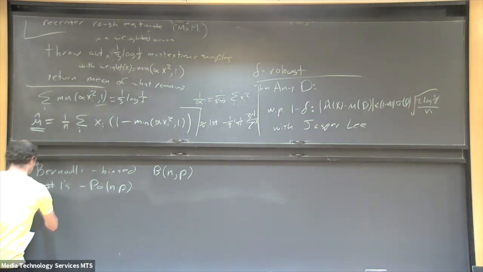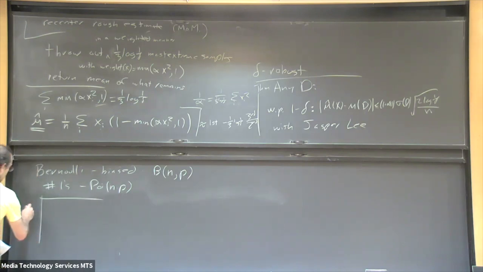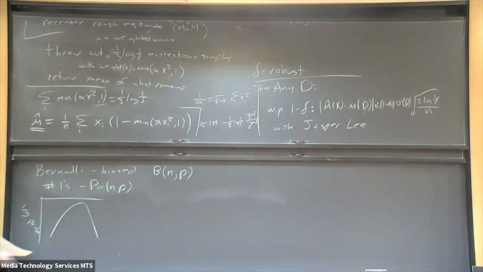And let me draw a picture of the log probability mass function of just a Poisson. Okay, so of course it looks like a Gaussian. Everything looks like a Gaussian. Namely, this is just a negative quadratic function if you take the log of a Gaussian. Actually, if it looked exactly like a Gaussian, then the sample mean would be exactly the right thing to do. You wouldn't need to change anything. But I'm not sure what the scale is.